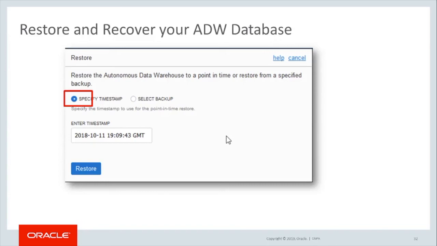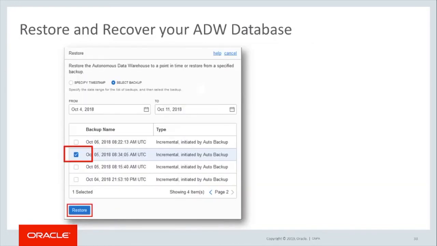In the Restore prompt, select Specified Timestamp or select Backup to restore to a point in time or to restore a specific backup. Select a backup from the list of backups. You can limit the number of backups you see by specifying a period using From and To calendar fields. When the appropriate backup to restore from is selected, proceed by clicking the Restore button.